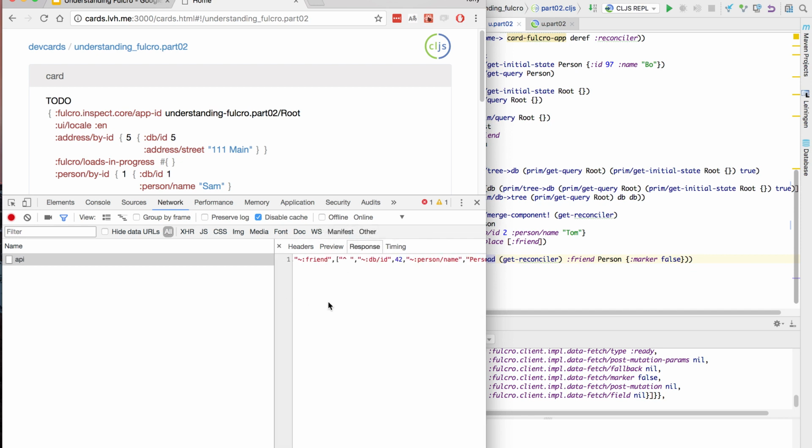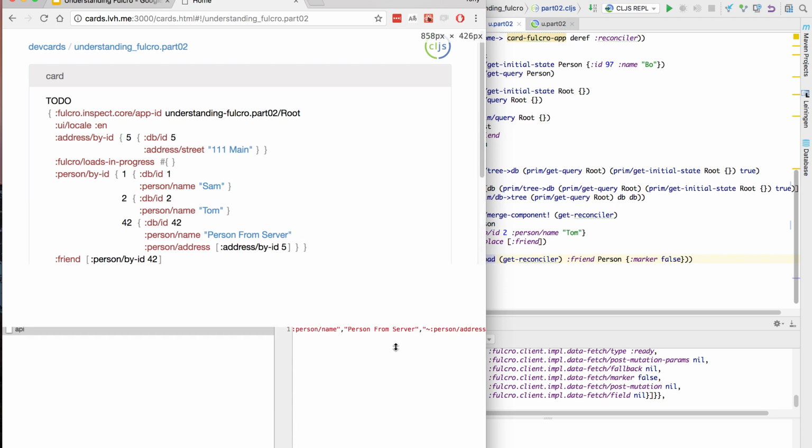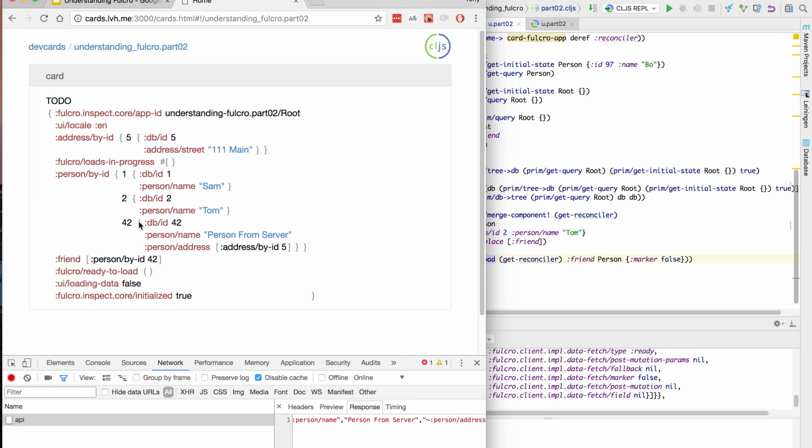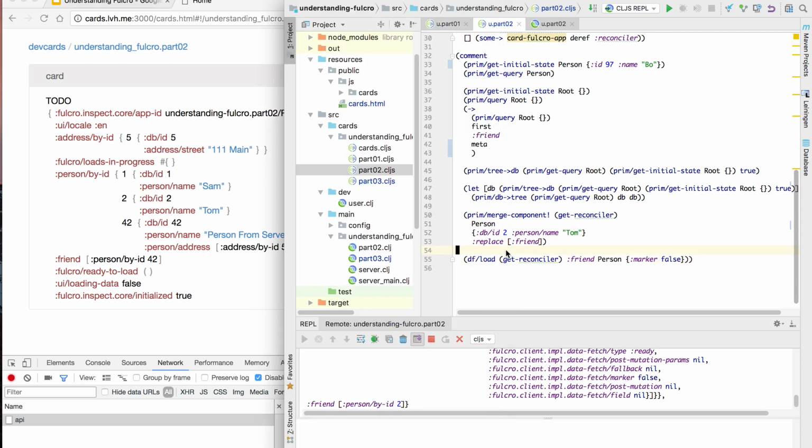which is an encoding for EDN Clojure data structures, which got back a map of friends and then the actual data. And you can see in my database, when I loaded that, now I have person 42, the person address normalized, and address is in its own table with ID 5. So it's an extremely powerful general mechanism. I can do any sort of modification to this graph database with just a few basic primitive things.